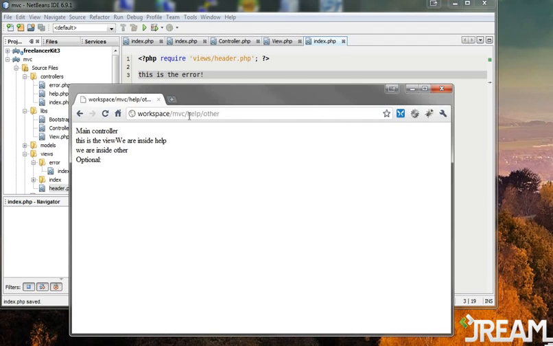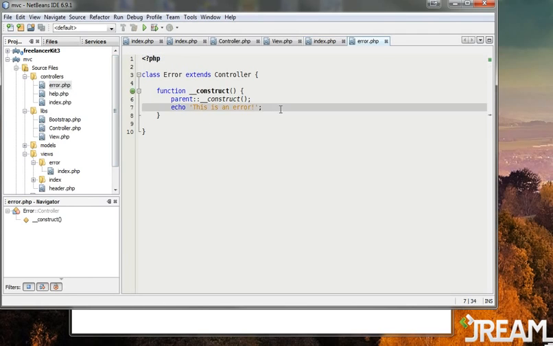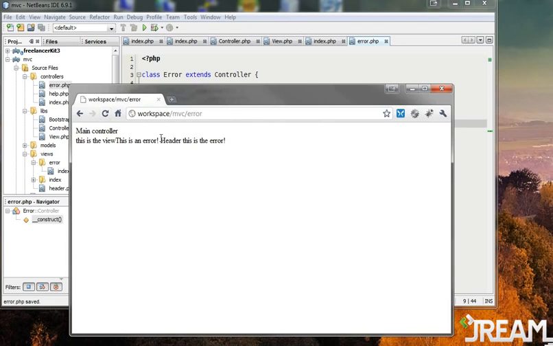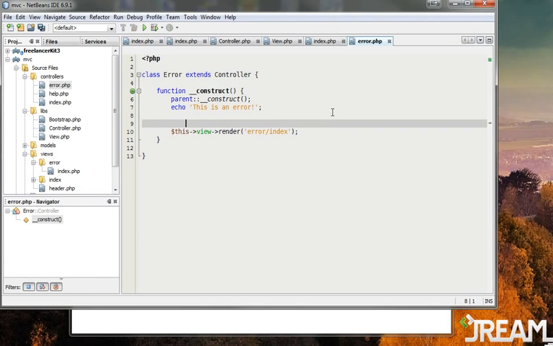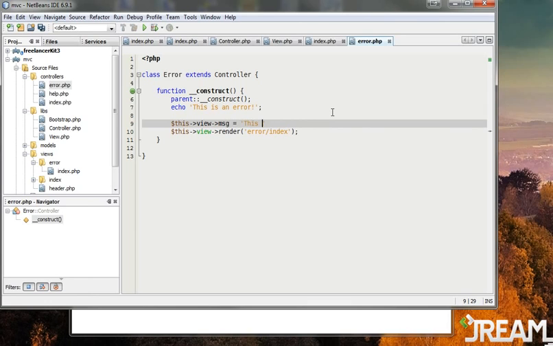So let's go to error. Okay, we're inside the error, and what we want to do is go here, and we're going to do this view render error. Whoops. Error slash index. Refresh. Header. This is the error. Cool. And if we wanted to assign some value to the view, we could say this view of message equals this page doesn't exist.